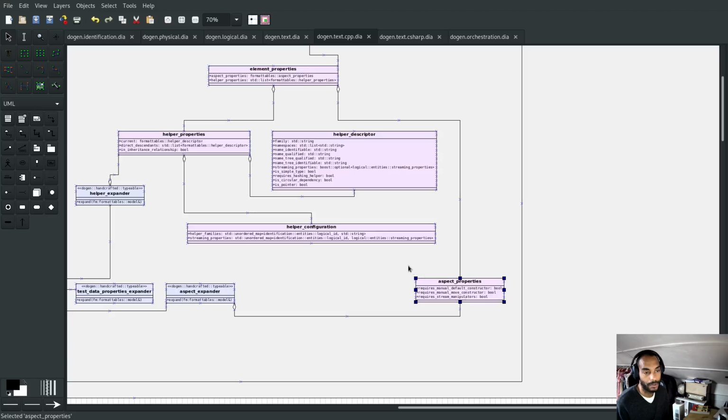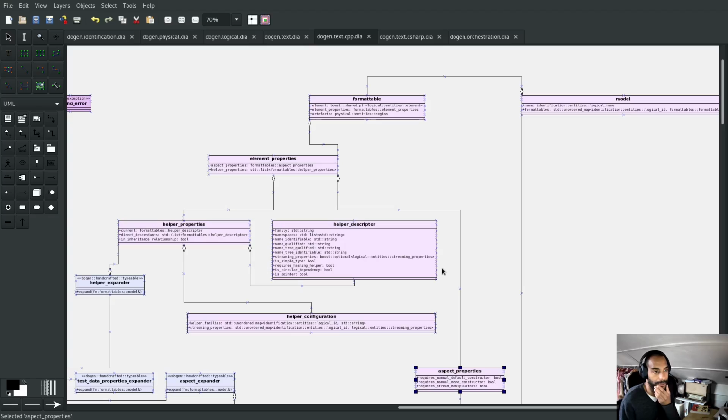So what we called aspect properties really are technical space specific properties, which in a way are not too dissimilar from streaming properties.